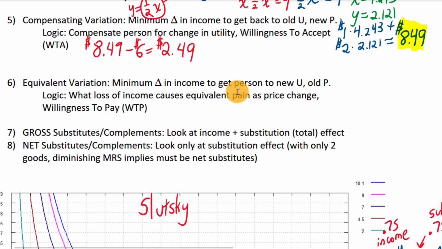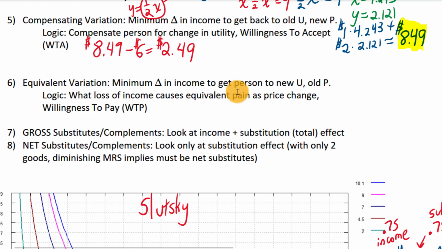A way to think about this is we might go to a consumer and say, hey, the price of Y is getting ready to go up to 2. But we could stop it. We could prevent the price of Y from going up if you want us to. How much would you be willing to pay? What's the most you'd be willing to pay in order to prevent this rise in prices? So, in other words, how much money could we take from you, not raising the price, but cause an equivalent amount of pain or an equivalent utility change?